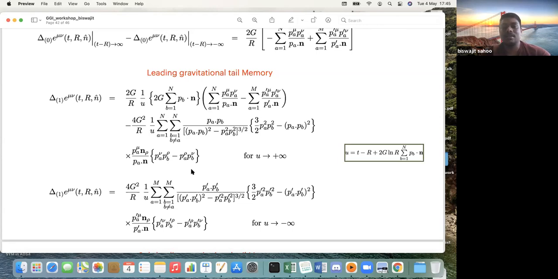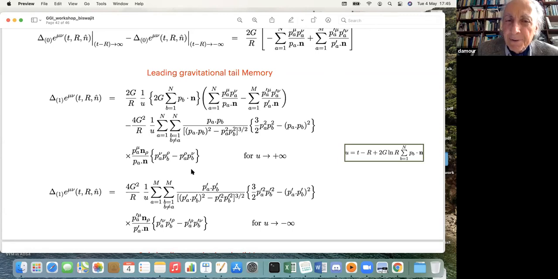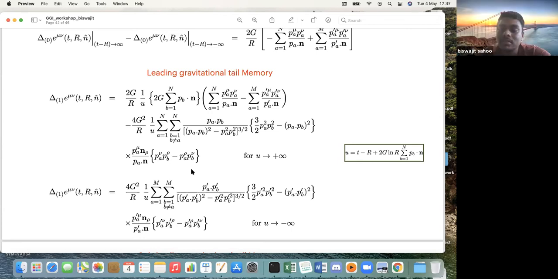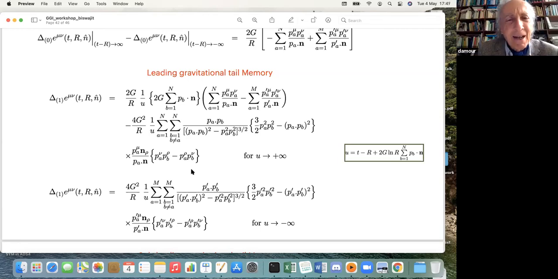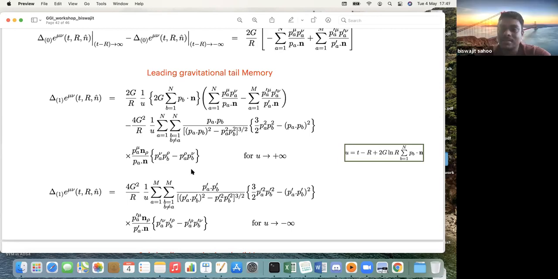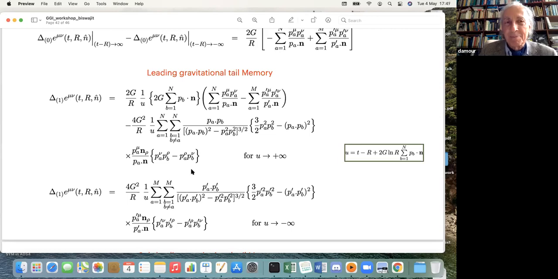What is the physical understanding of why this is vanishing is still not clear to us. But if the scattering has two massive bodies coming in, if I send two massive black holes and they capture to merge, then in the exit I have only one massive body and massless radiation. Are you still saying the coefficient of 1/u vanishes in the tail? Yes, yes. Okay, you are saying this. Thank you.